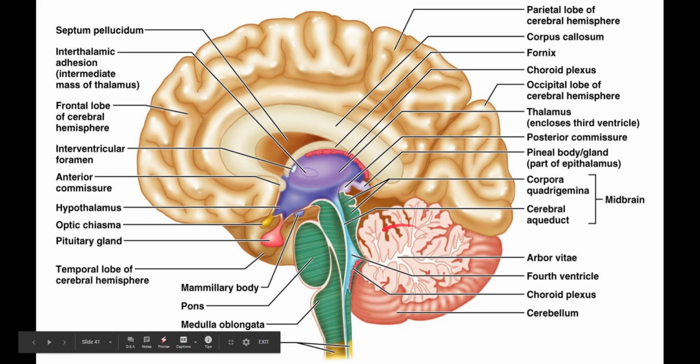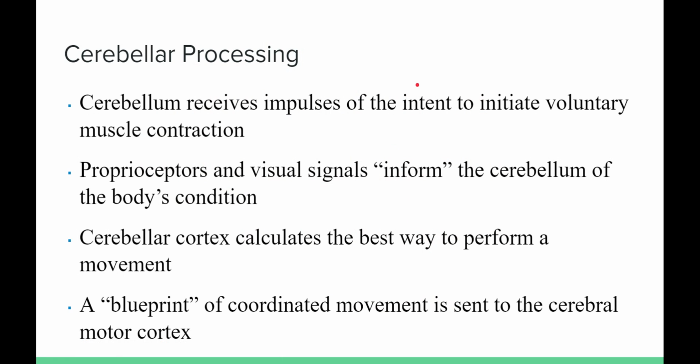That it's here in the brain where so much of our subconscious brain power lies. It actually is pretty incredible that it looks like that. And that's all you need to know really about the cerebellum's anatomy. So this receives the impulses from the rest of the body, and that's to initiate the voluntary muscle contraction.